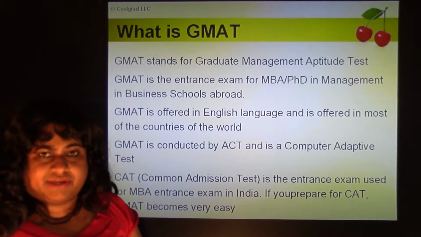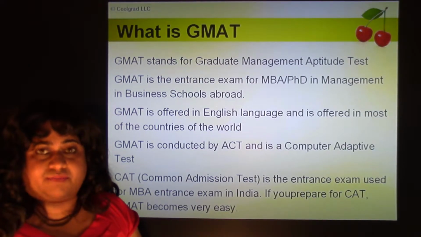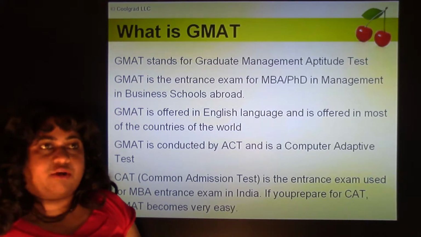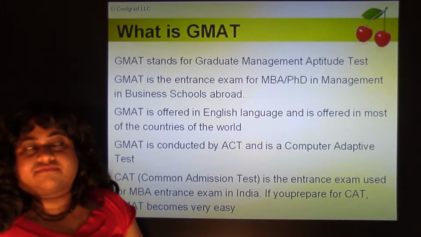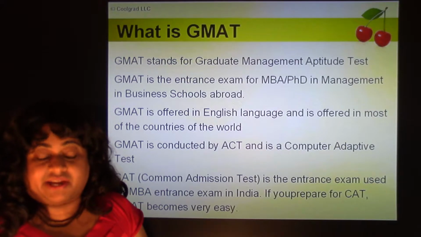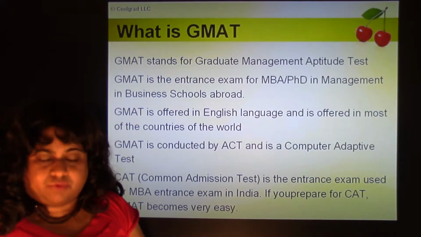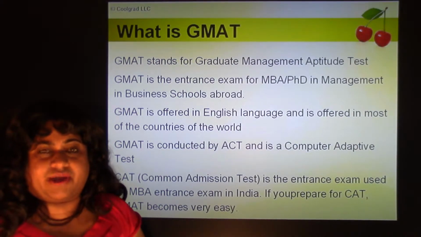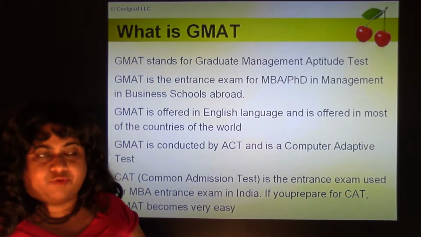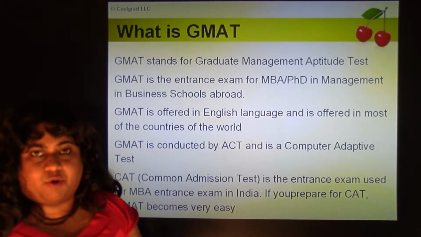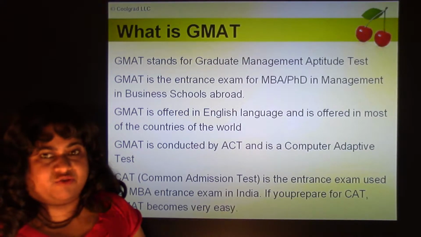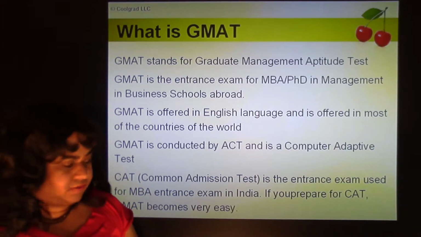And if you are preparing for CAT in India, going to a coaching institute or something, then GMAT, believe me, becomes very easy. A lot of people try this trick. I mean, they have no intention of pursuing an MBA in India. Even if they get in the IIMs, they don't want to go to the IIMs. They have already decided they're going to go to the US or UK to do an MBA somewhere abroad. And for that, they have to take the GMAT. But if you prepare at the level of CAT, GMAT becomes so easy. So many people use that trick. So it's something you might want to think about.